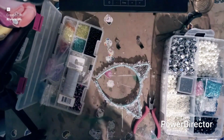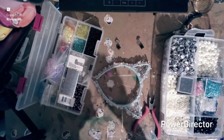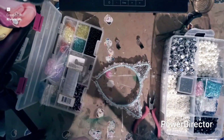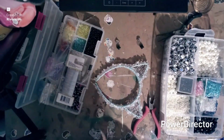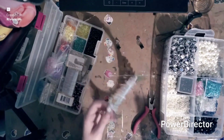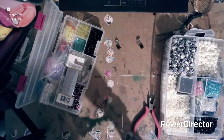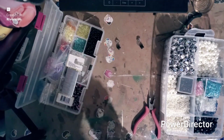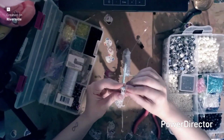I'm going to see if this one works, and see if I like it. Yeah, I like these. Yeah. I want to attach it, but I also know it's stuck.